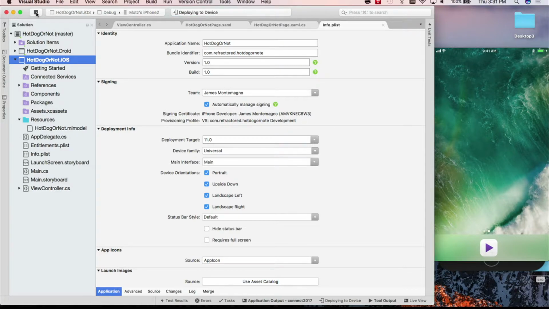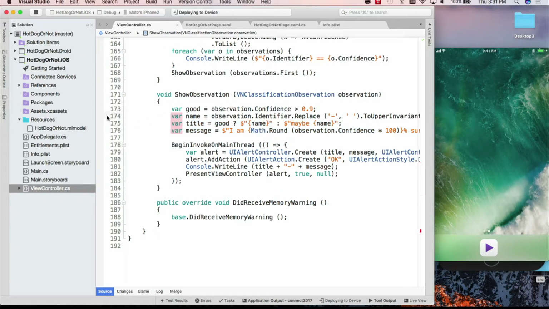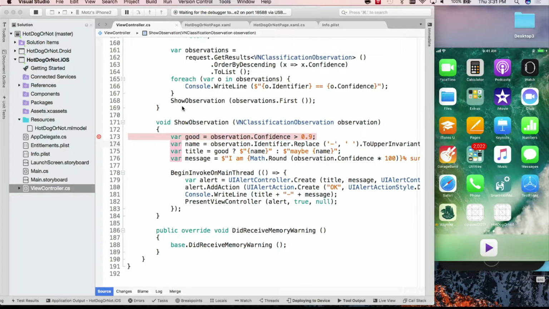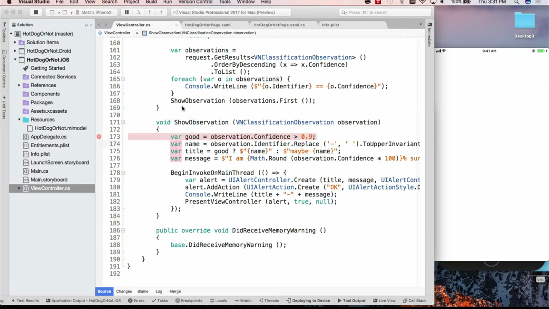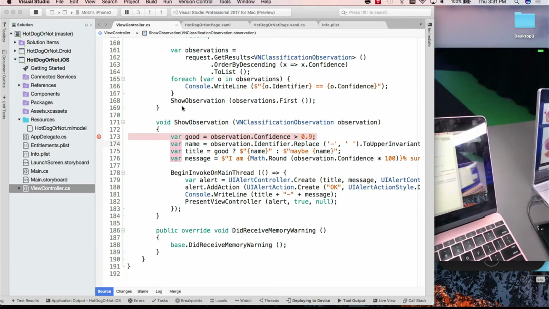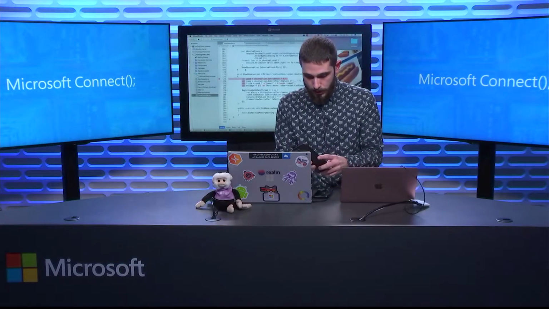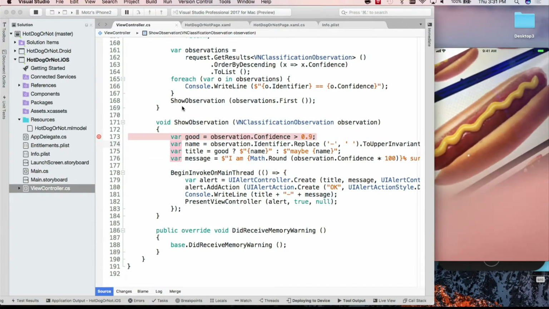And I'm going to go ahead and debug here. What we can do is we can, of course, do all sorts of nice little debug breakpoints inside of here. And we'll let it redeploy onto the actual device. There we go. And we can allow it to have the camera. And there it is. We can see it over there. So what's cool is that I actually have some photos up here of a hot dog. So we'll see how good it does here.